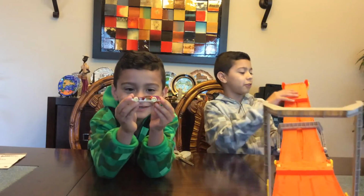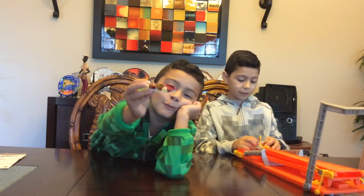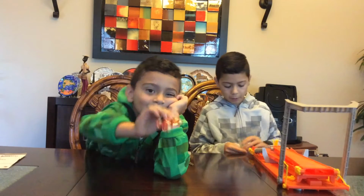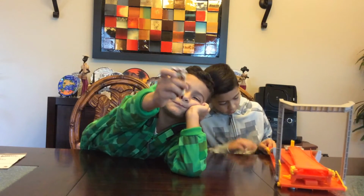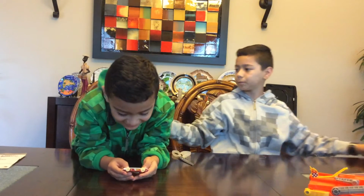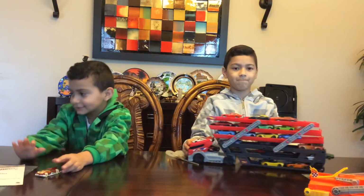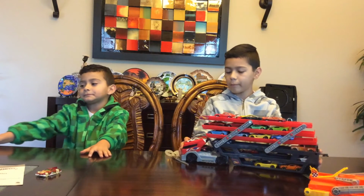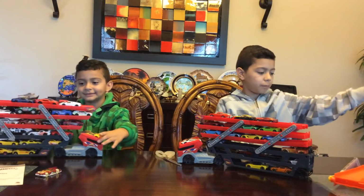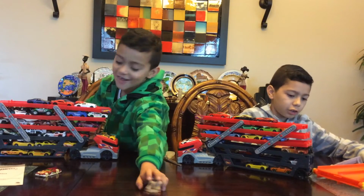And if you're wondering if we do collect these, we do. We got more racetracks, and probably we can do videos about them. Yeah, we might do a video later on. These are our tracks. I got way more than them. My dad has this big box that he puts all his cars in. Which is in our garage, and he has a lot of them.